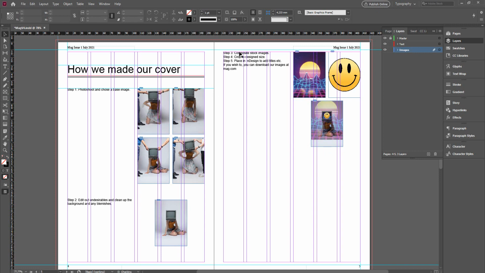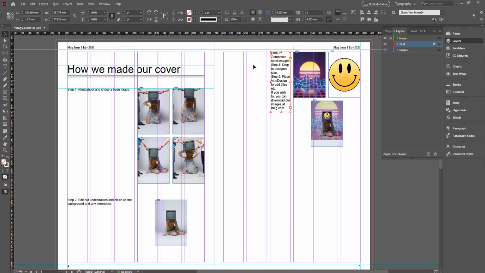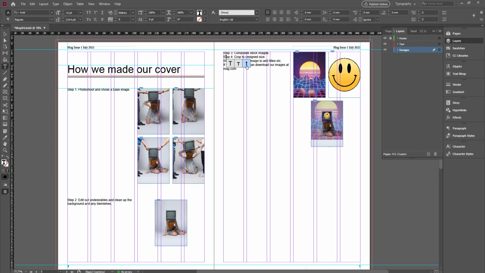I've got to unlock my text layer. And I will move this down to about there. And then we'll place the next image in.